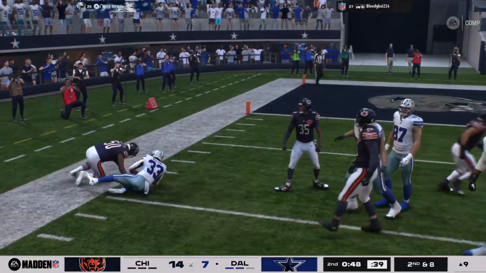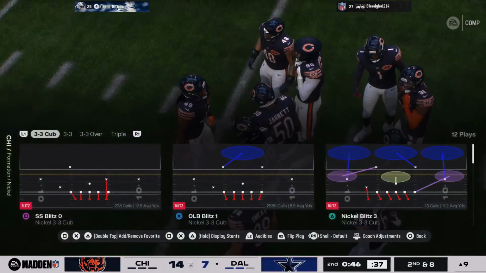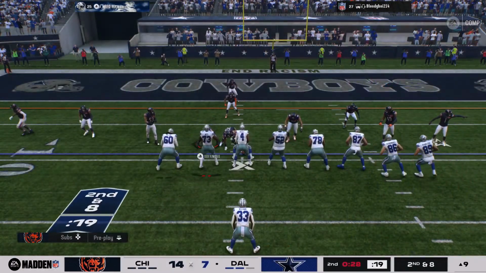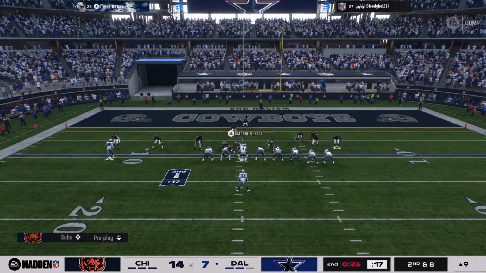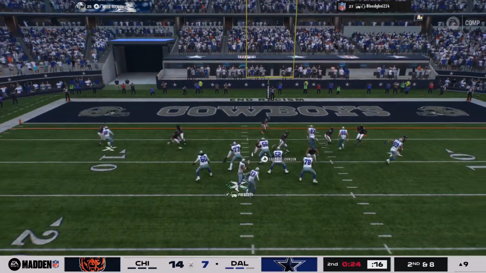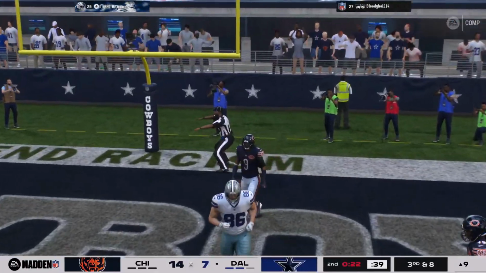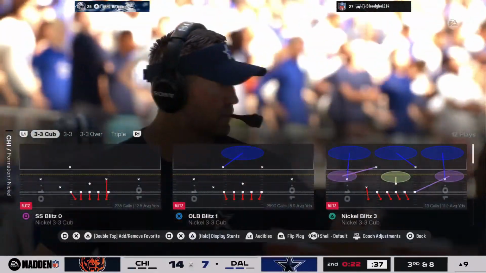All right, so anytime you're facing the blitz, the best thing you can do as an offense is just get the ball out of your hand. Get it into the hands of the receiver, run after catch. In this case, nice job by the defense, rallying to the ball. Modest gain. That one to the end zone, but incomplete.